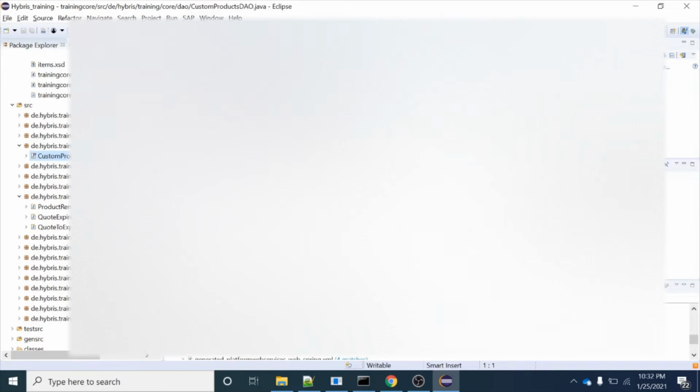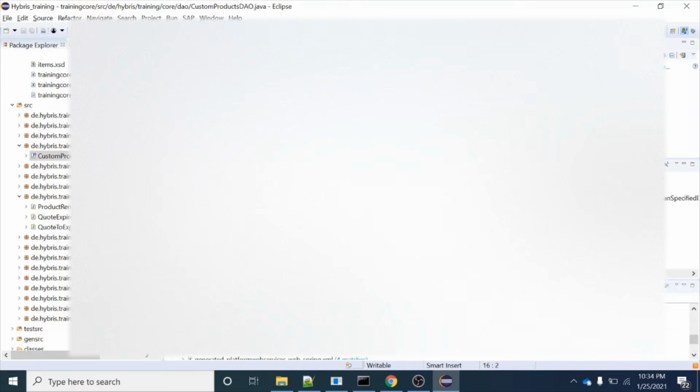So I will just click on the finish button, and over here I just need to give the definition of the interface which I have newly created. You can see now I have written my DAO interface.